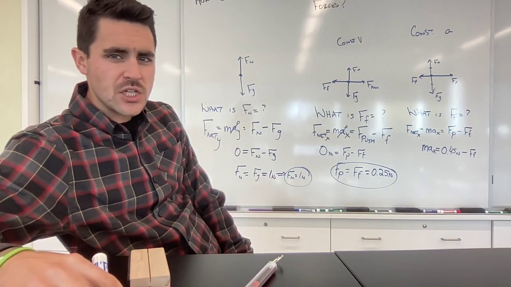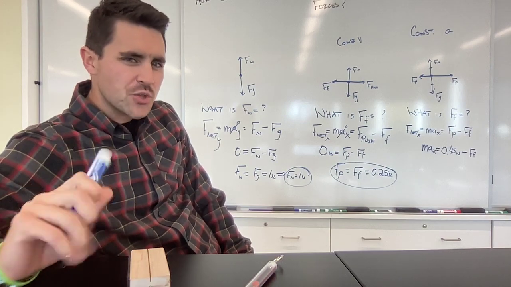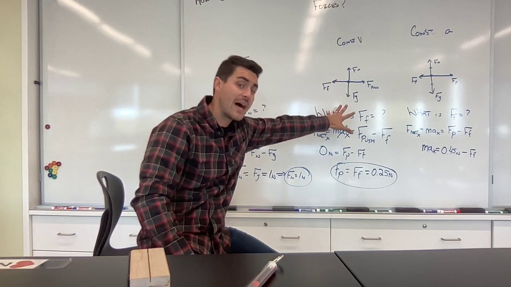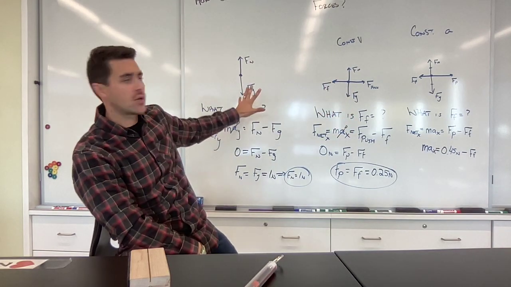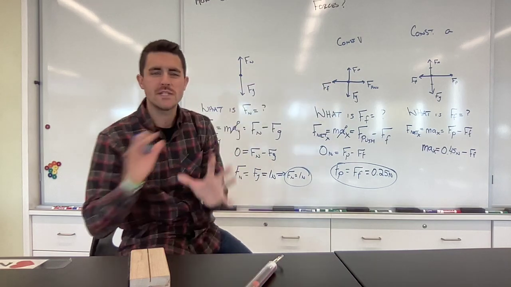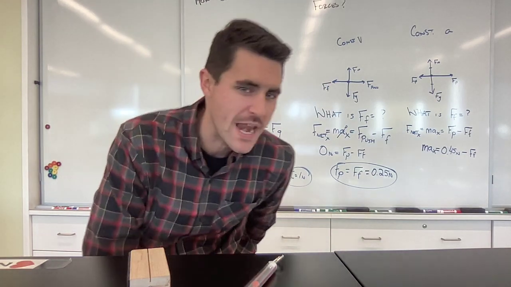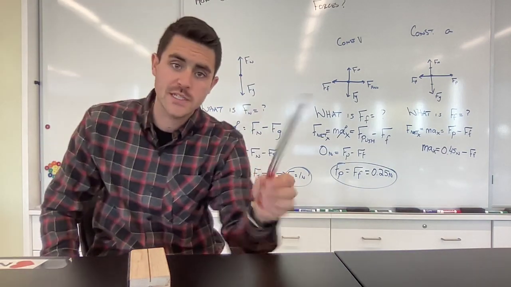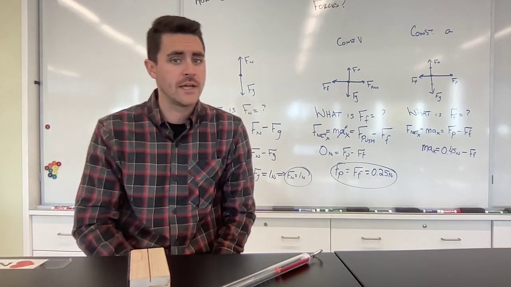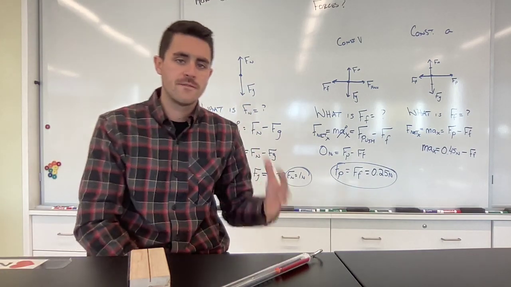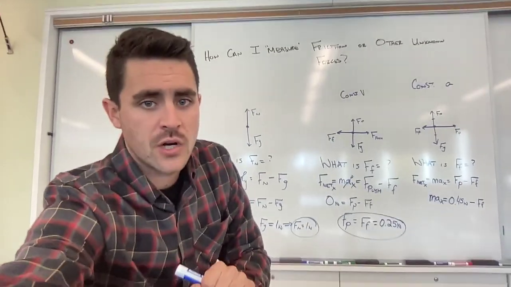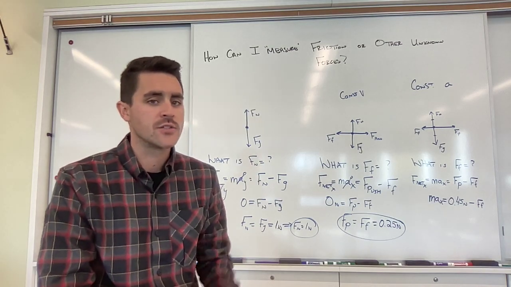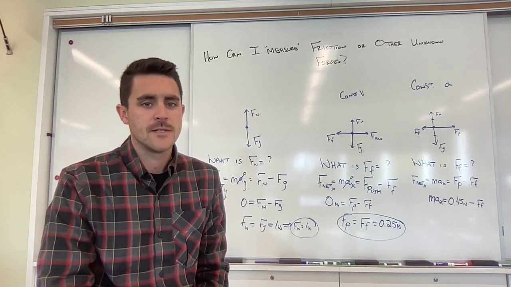So, where is this sneaky trick? If I look at my three scenarios, the sneaky trick we're using here is when accelerations are zero, when either constant velocity is occurring or rest is occurring. In both of these cases, we see balanced forces. We see zero net force. And because of that, we can use other tools like spring scales or bathroom scales from the car push lab to find unknown forces. To answer our big question, to go back where we started, how can I measure friction or other unknown forces? Well, it all starts with moving at a constant velocity.